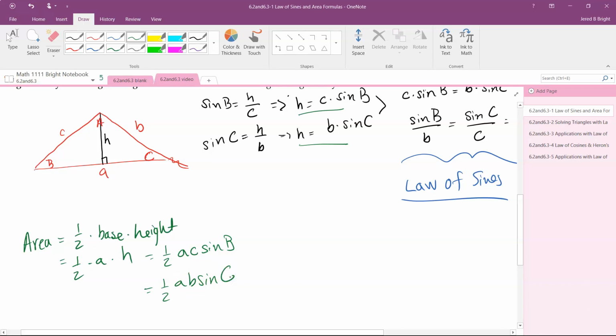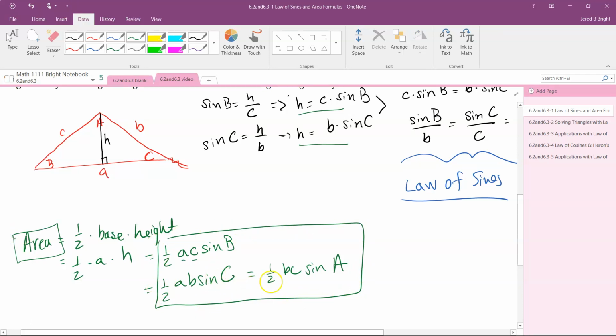This is actually super interesting, because what we can say is that the area we can compute is 1/2 two side lengths, a and c, that are adjacent, and sine of the included angle. Same thing here, ab, and then sine of C, which is the included angle. And you could actually go on and show that this is the same as 1/2 bc sine of A. So this is yet another formula that we should keep in our back pockets.